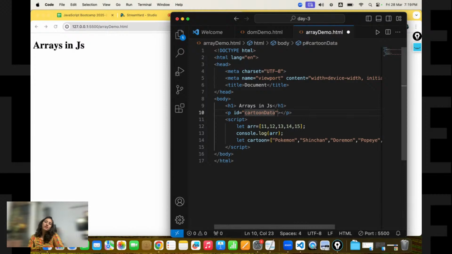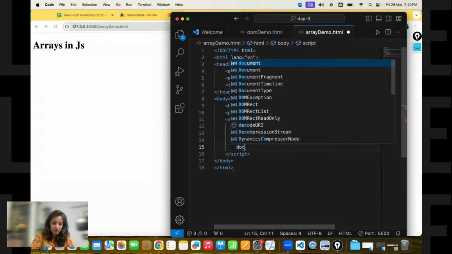Make sure, from the industry point of view, your variable names, your ID name, your class name, everything, even your function name, object name, whatever you're defining, should have a specific meaning. You cannot simply write demo. Demo means nothing. What will I conclude from your ID name or variable name demo, what is the purpose of this variable? You should give the name of the ID, class, variable, function, object, or array in such a way that it in itself represents the meaning. Because right now I'm writing cartoon data as the ID, that means it is going to represent the cartoon data here. Okay, this is how you always need to give names.